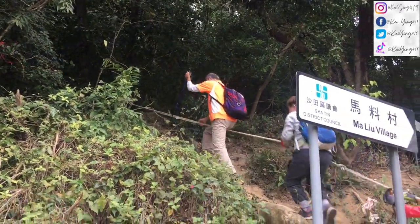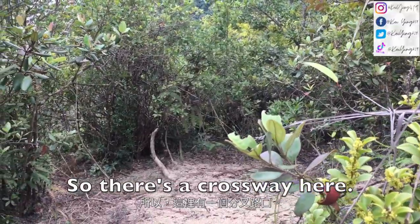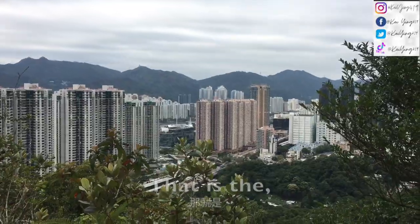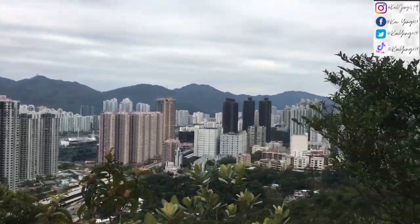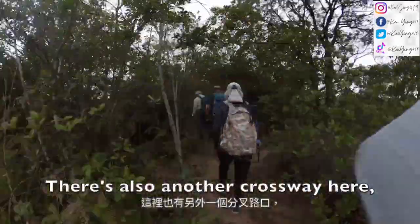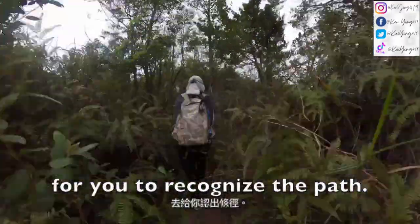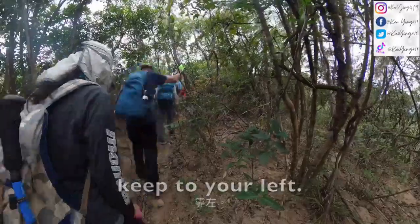We've arrived at the Mao Village and I think that because of this road it's gonna be a bit hard to walk, and we're gonna keep going to the front. That is Chenny House and then that one over there is Jubilee Garden. There's a crossway here, keep to your middle path. There's also another crossway here, keep to your left. There's a yellow ribbon here for you to recognize the path.